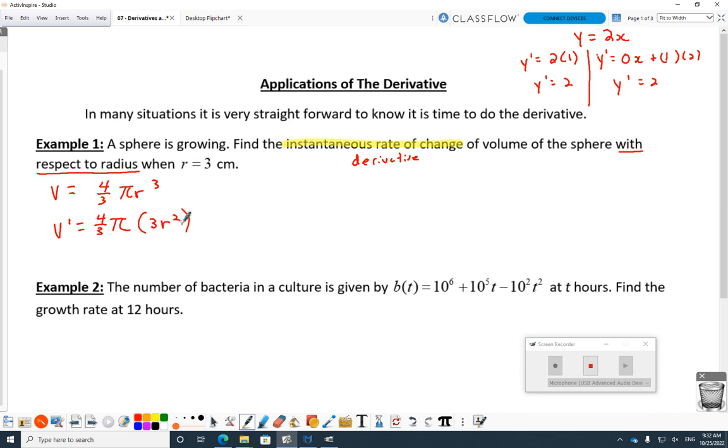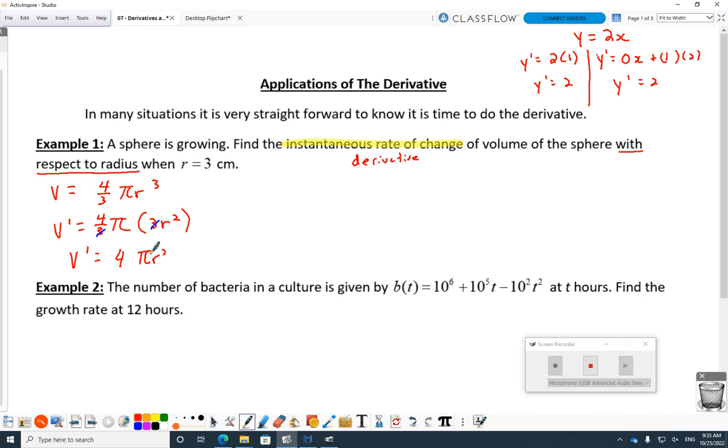And when you're first learning them, you may have to do that. You may have to just go, I'll put the coefficient out front, I'm not going to worry about that, and then take the derivative of the variable part. So, is there any simplification to be had here? Do you see it? Can you see it? The 3's just go. So those 3's go, and this simplifies down to V prime equals 4 pi r squared.